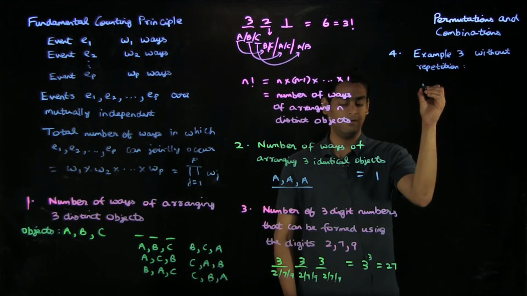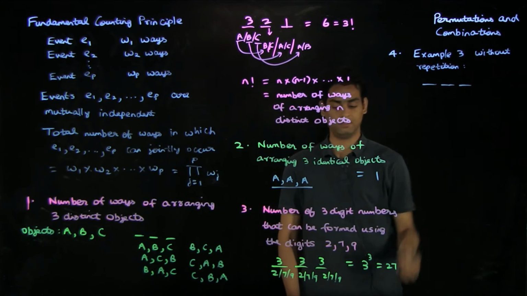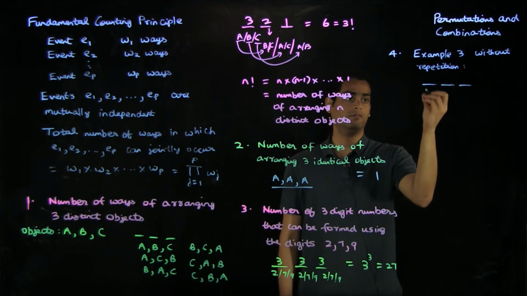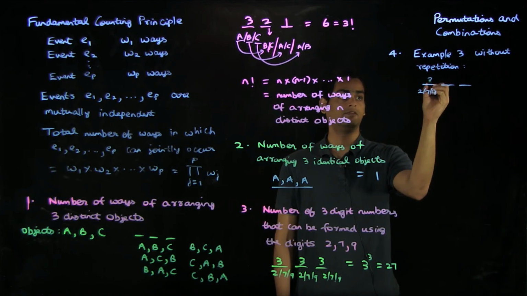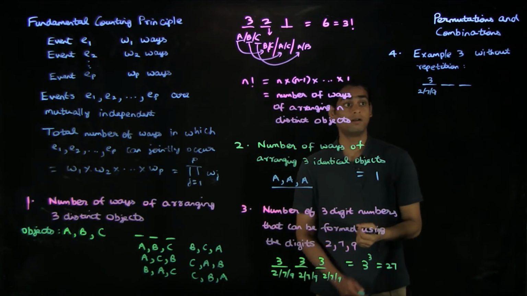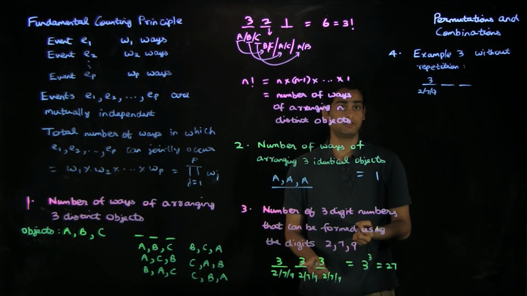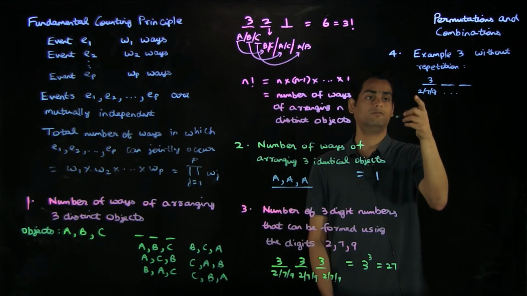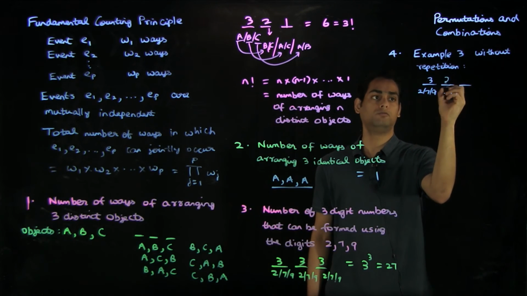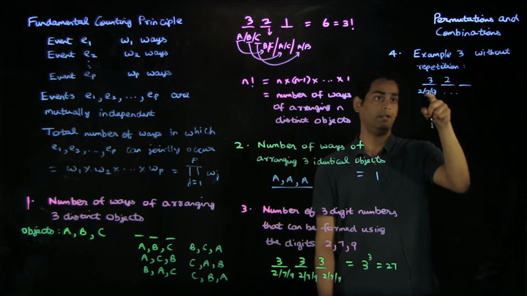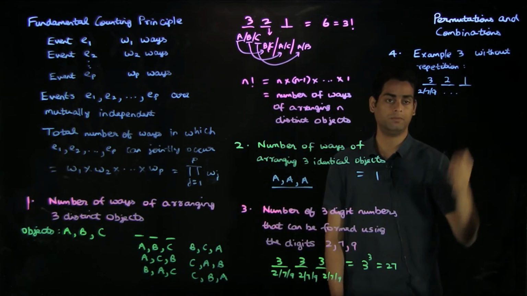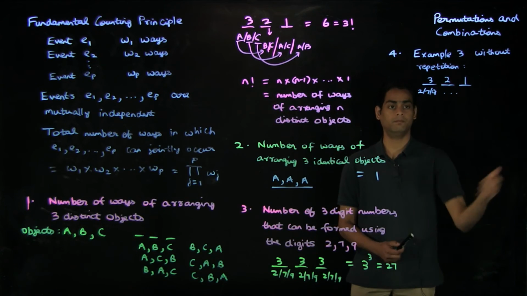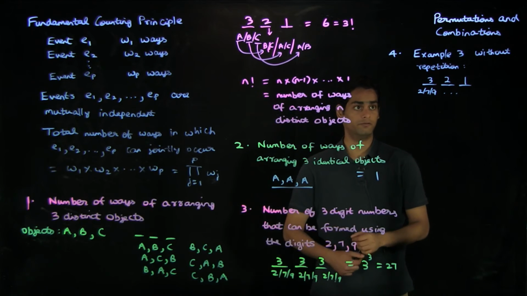So in this case we have 3 places again to be filled, and in the first place you can fill in either 2 or 7 or 9, and you have 3 choices. Now in the second spot you can only use either of the 2 choices which you didn't use for the first spot, and so depending on what you use to fill the first spot, there are 2 possibilities for the second spot. And depending on what you use for the first and second spot, there's only 1 possibility for the third spot, because you have only one number remaining which you haven't used to fill the first 2 spots.